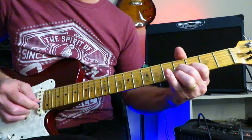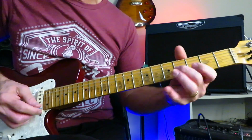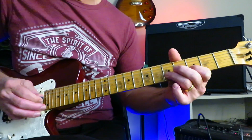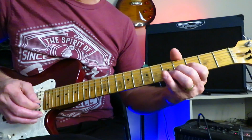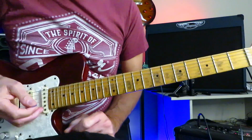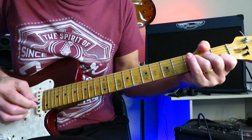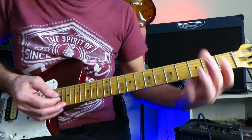Right there. So all on the 3s and 5s of the B and the high E and the 4 of the G, finishing with a hammer on 3 to 5 of the B onto the 4 of the G. That's the harmony. And that leads into the 1st verse with this F chord, into that, and then into G.